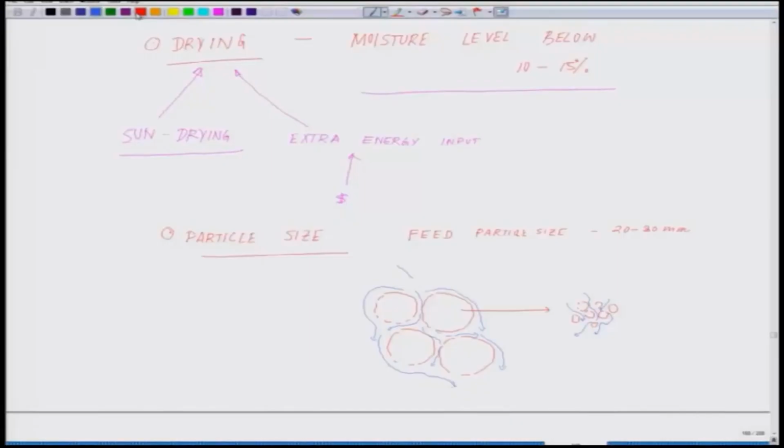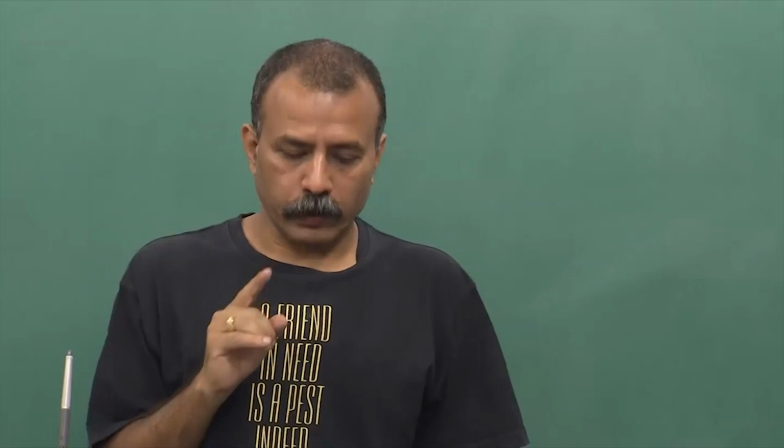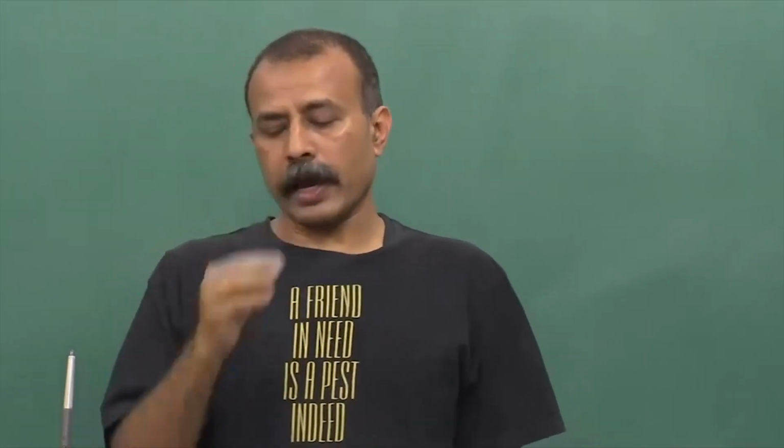Whereas, if you go up with the particle size, something like this, you are compromising on the reaction area. So, you have to go for an optimal particle size, and that optimal particle size will be a kind of trade off you will be doing essentially, in order to get the maximum out of a gasifier system. Okay.